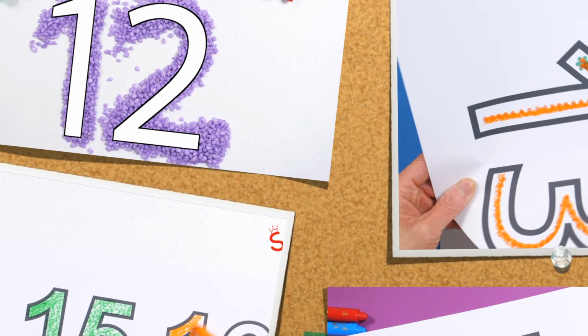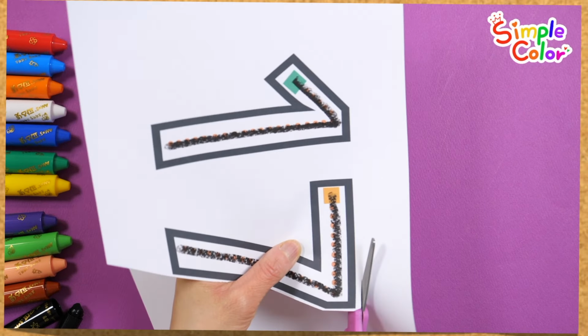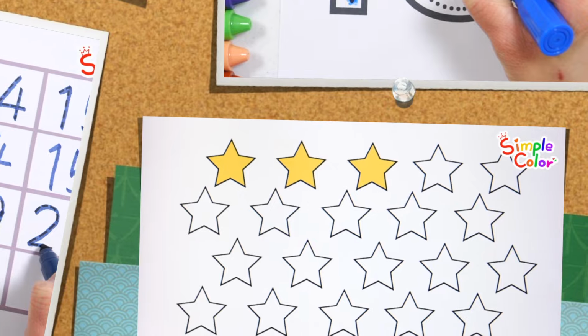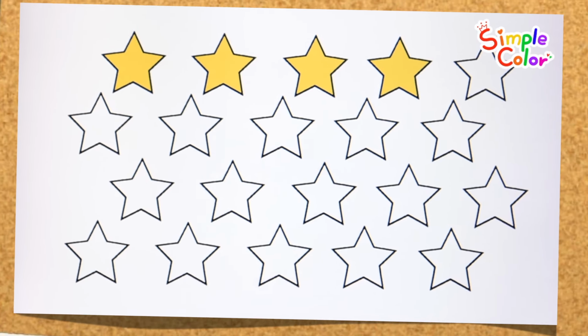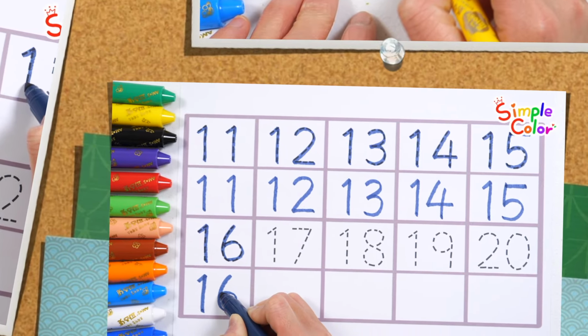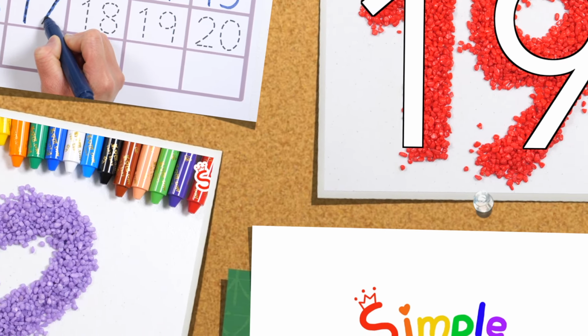Today, we will learn numbers 11 to 20. Learn the basics of numbers by writing and reading numbers in order. It is designed so that you can learn the concept of numbers naturally by learning how to count by coloring the stars one by one.